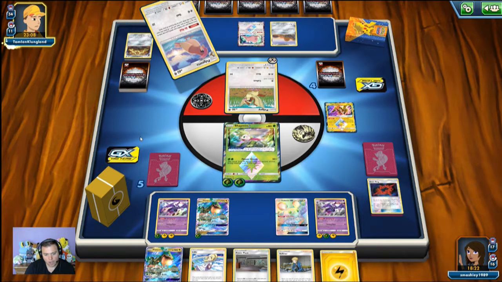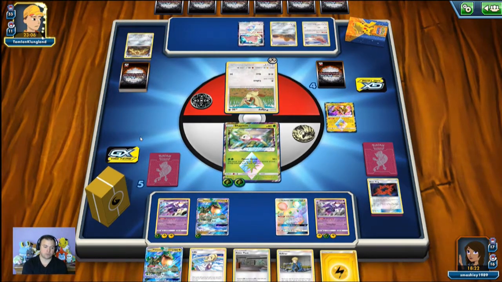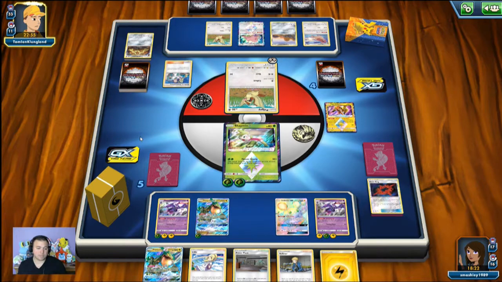Are they able to stream attackers? That's the big thing. If they can find themselves another Pidgeotto, that will not be an issue for them. But it's looking like they can't. Okay. Oh, maybe they can. Okay. But again, that's their supportive return.